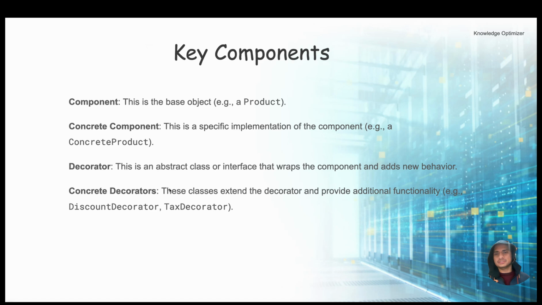The key components are basically the base object we just discussed: there would be a base product, then a concrete product of it. In our case the base product was simply a pizza. The concrete product is thin crust or thick crust or something like that. Now on the basis of that, on the concrete product, we are going to add some more decorators. It would be what toppings you want to add, and further. So these are the key components.